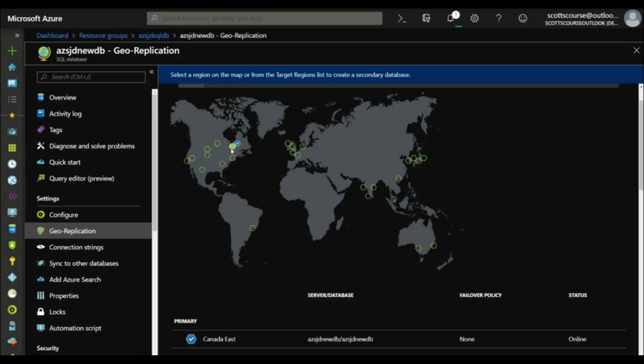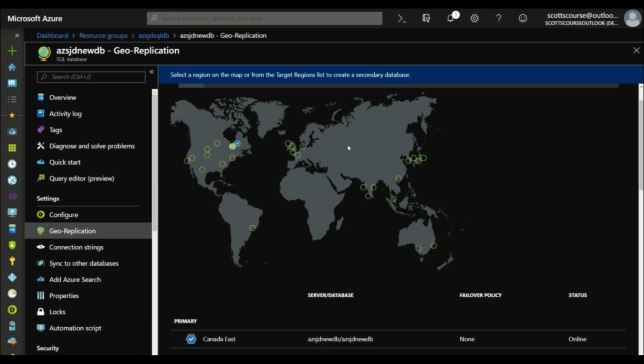So now theoretically I could deploy this into Europe. I can deploy it into Asia. My applications could be intelligent enough to know that it would be quicker, if the application's running in Asia, to look up the data in a read-only fashion from the Asian environment than to have that come to the Canada environment to get that data.